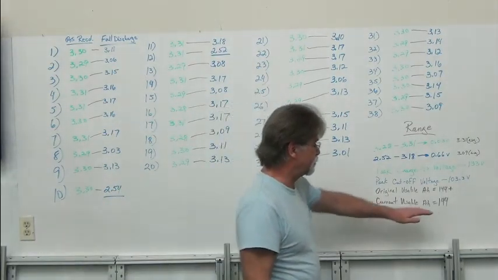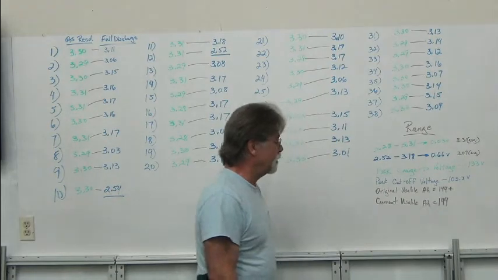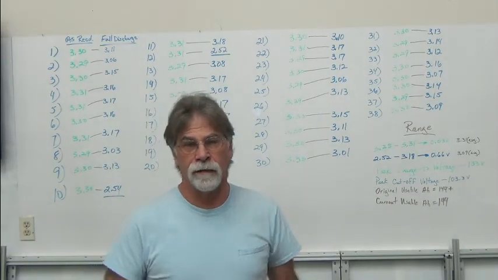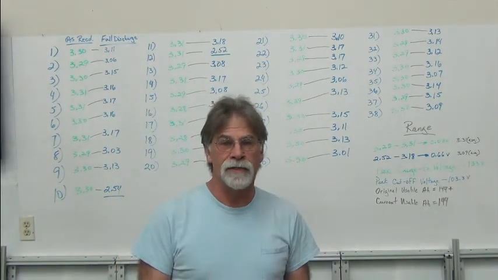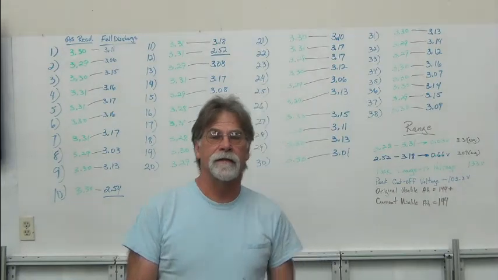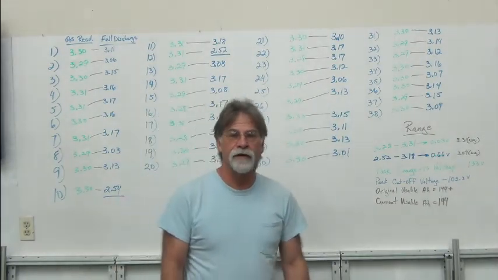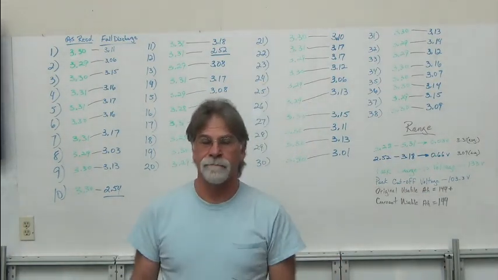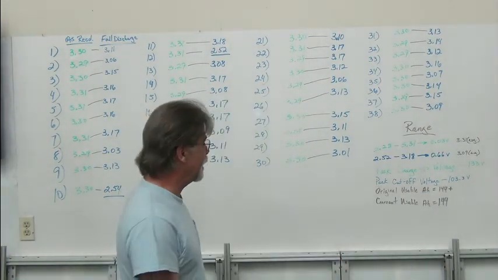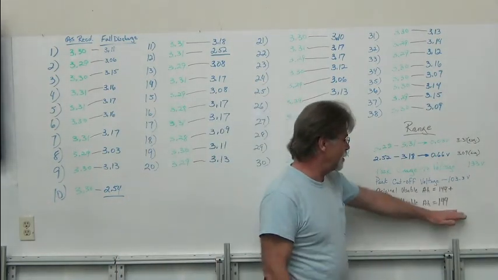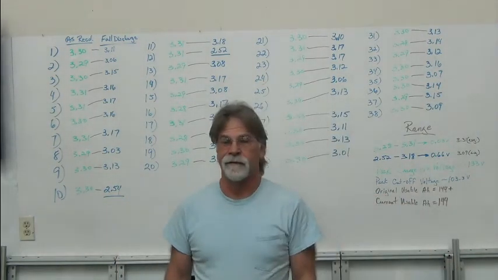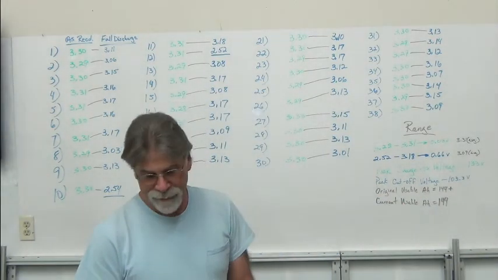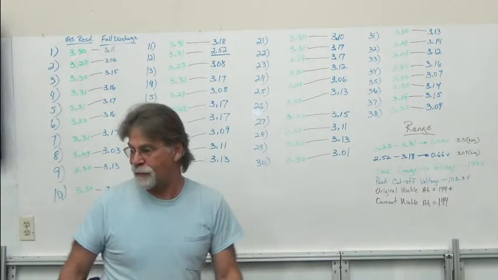Here's the interesting part. These are 180 amp-hour cells. And 80% of that is usable. The whole 100% is not usable, only 80%. And so 80% of 180 amp-hours is 144 amp-hours. And guess how much we were able to use when it shut off? Exactly 144.